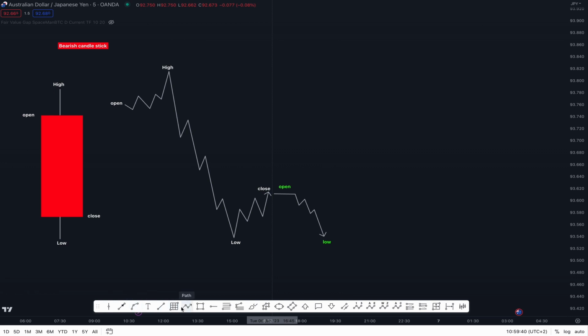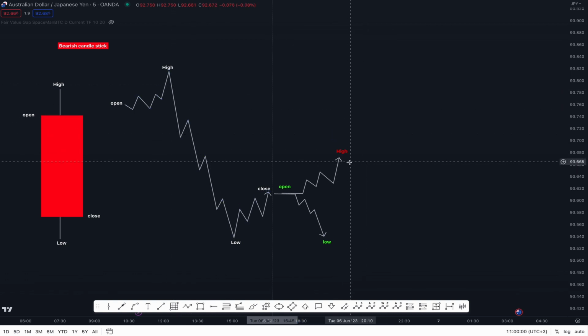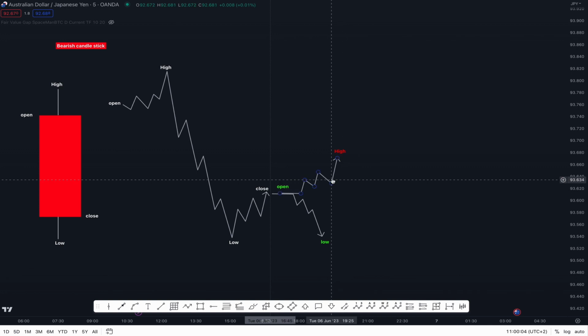If the market was opening like this, it opens and then it started to shoot up like this. Okay, that means right now we have a high here. So in this case, we have to predict which candlestick will be formed to better understand how the market might potentially make another candle which can be in the direction that we want to anticipate.